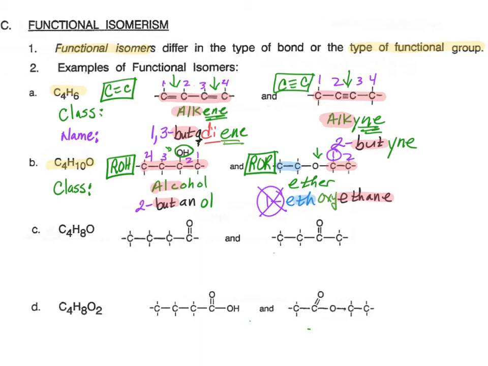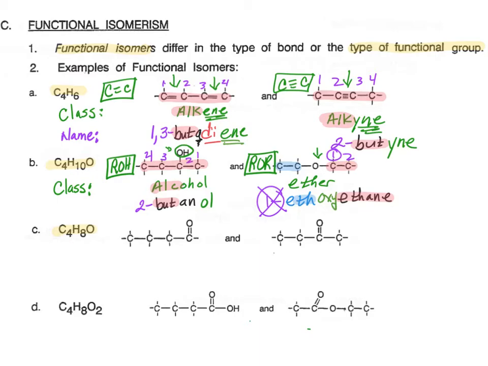But recall that we're looking to see that this is a functional isomer. One of them's an alcohol, the other one's an ether. You do not have to go through naming to discover that it's a functional isomer. Now let's look at letter C with the molecular formula C4H8O. We know that these 2 have the possibility of being isomers, and we're going to find out which kind.